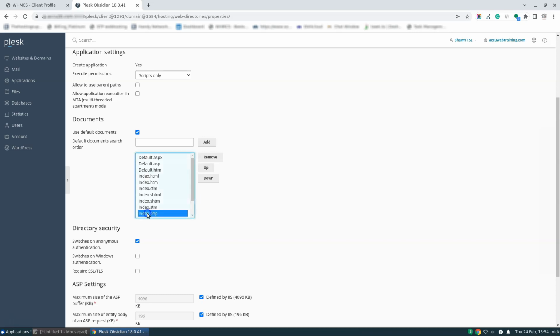For example, here, we have to set index.php file as a default document, then we need to select index.php file and click on the Up button to move up. You need to put index.php file at the top of the field.